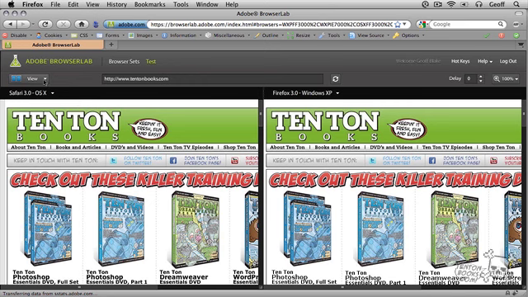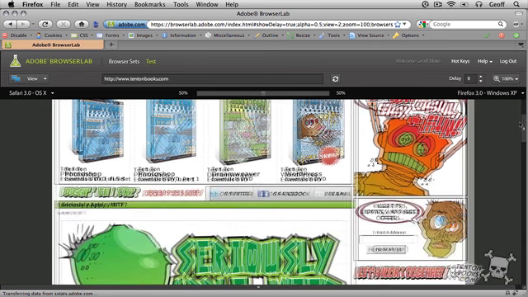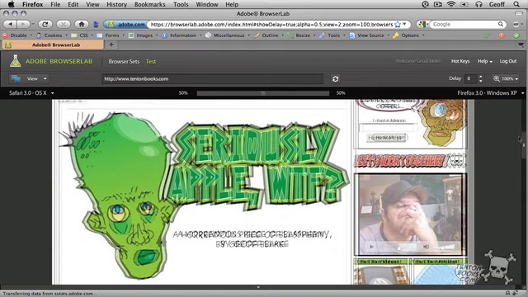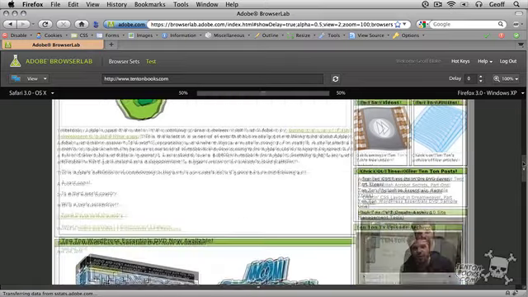The other thing that I wanted to show you here is this, I think it's called Onion Skin, actually. If I drop down this view menu, we have Onion Skin. I call this the tequila view anyway, but what we actually get is this overlay, one browser on top of the other. So I have Safari 3 on OS X overlaid on top of Firefox 3 on Windows XP. And I can see there's all kinds of shifting and all kinds of stuff happening there. There's a disgruntled Jeff at all of this shifting that's happening.